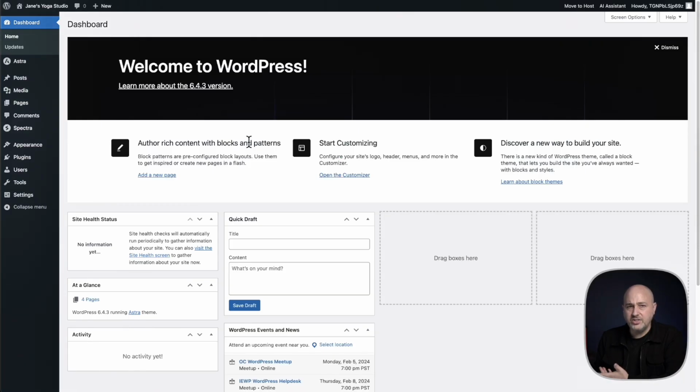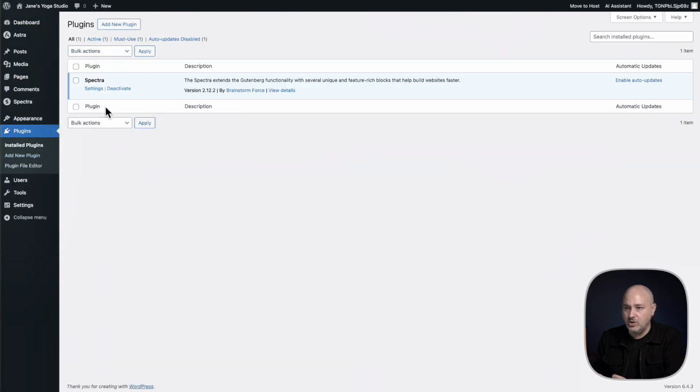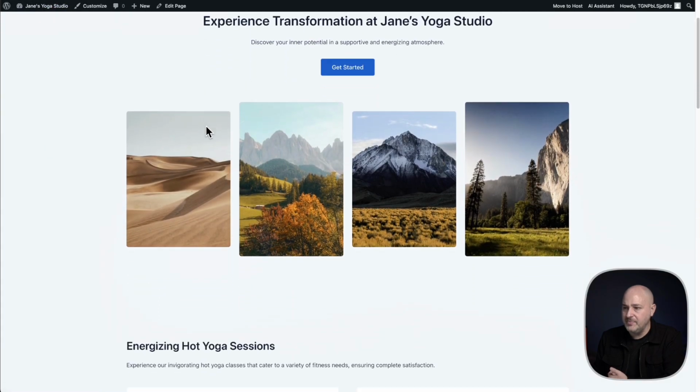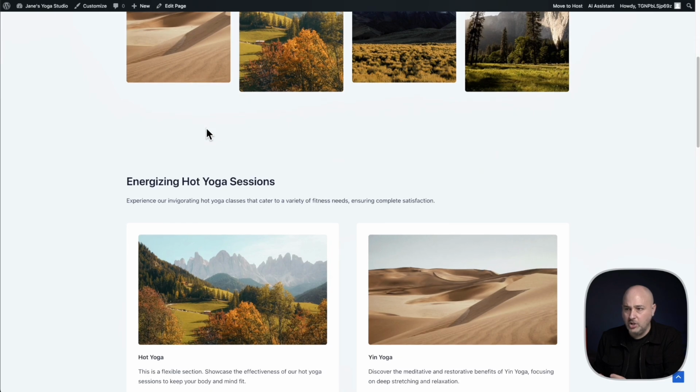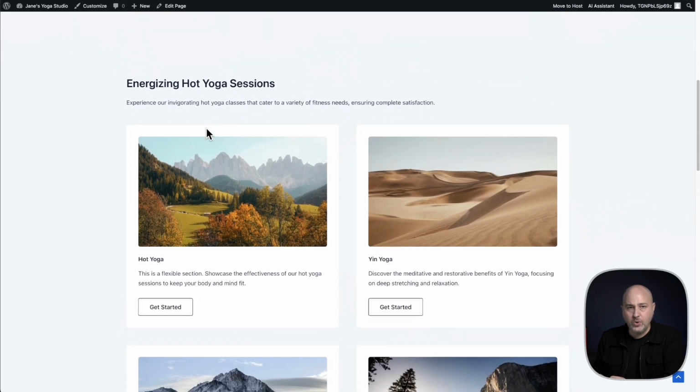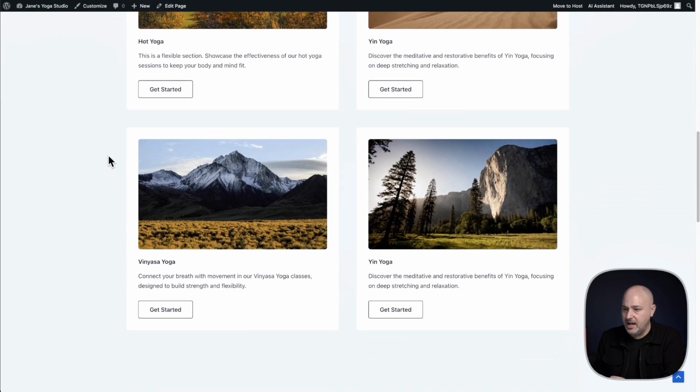Here we are, and just like the complete website build, it's very clean. It just has a WordPress theme and it has a single WordPress plugin that's used to build all the pages. Let's view this site, and you can see it has more of a wireframe look to it, and it's just waiting for you to style this up.